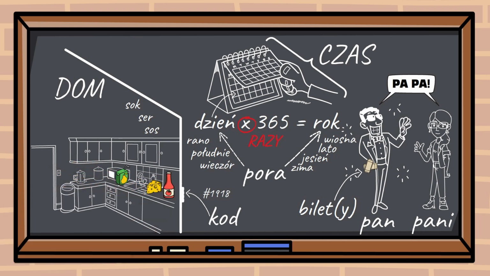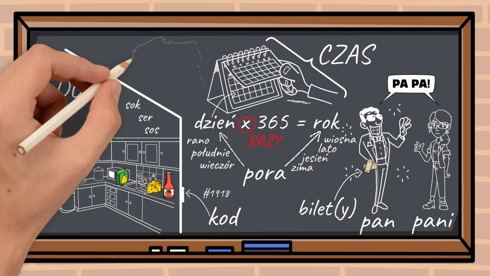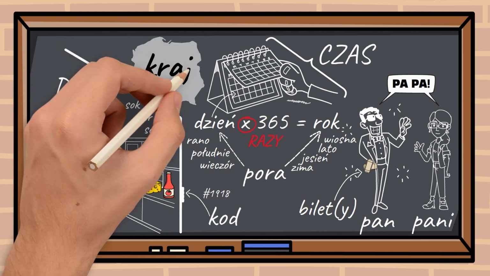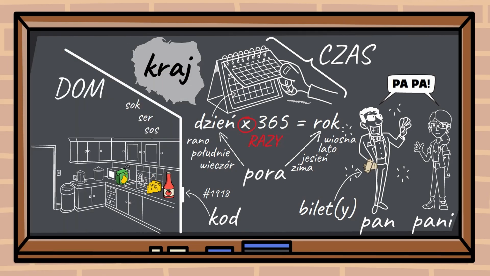Last but not least, I should mention that the story is taking place in Poland. Poland is a country. How do we say country in Polish? I know that some of you may say państwo, but because my flashcards present the simplest possible forms first, let's label Poland as kraj. In the next episode, I'm going to show you a method of grouping words if you have no idea for a story and you don't really feel like drawing.